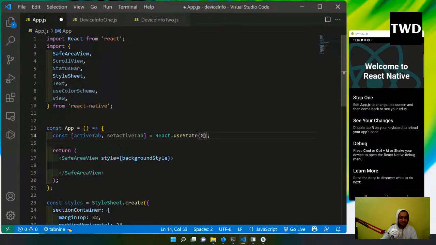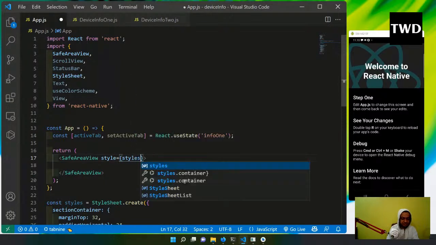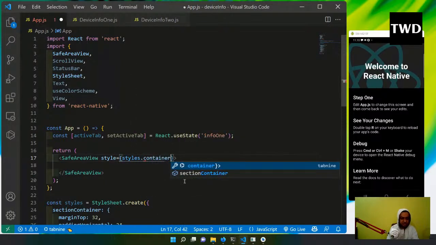Then DeviceInfo1 will be there, and in the SafeAreaView, style is styles.container.